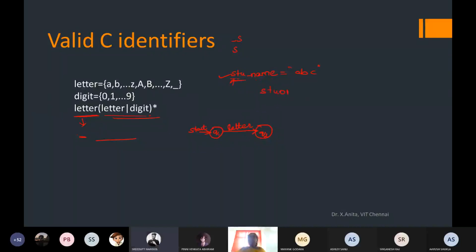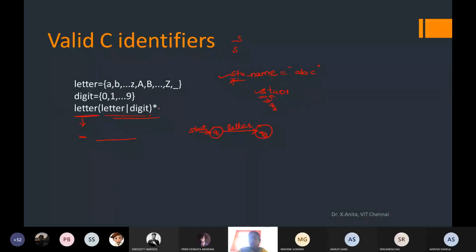Yes, let us consider this one. Here, this is satisfied, so I'm moving on to Q2. After that, if I see a T, it will be accepted. If I see a U, it will be accepted. If I see a 0, it will be accepted. If I see a 1, it will be accepted. For each of these, I cannot go for a new state, because there is no change in condition. Whatever character comes, it should either belong to letter or digit.